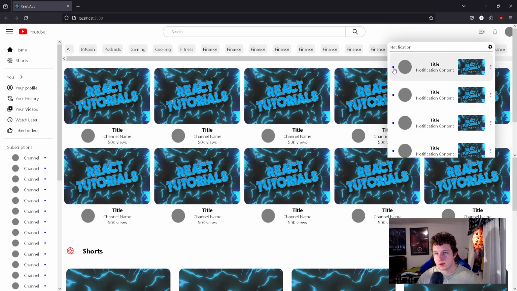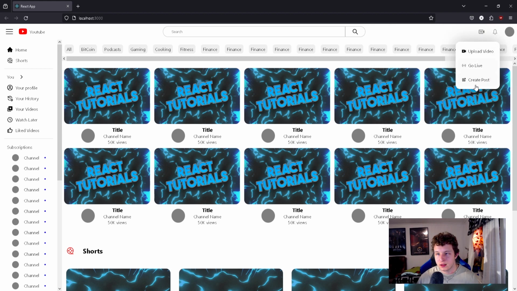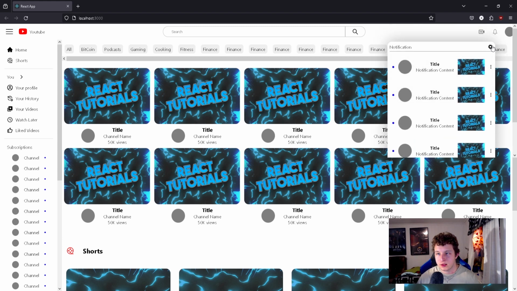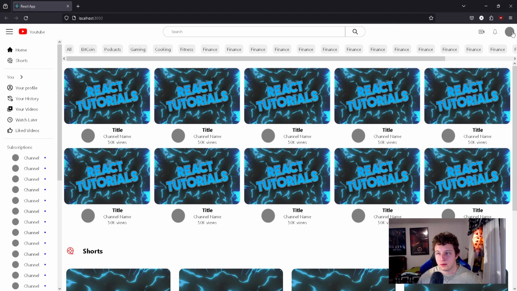So if we hover this, we can see that we have a little bit of space here. We can scroll this, we can go over to all the different drop-downs as well. So this works as fine. We can also hover this, and this is working. We have hover effects on everything, and the only thing that's left is essentially creating the layout for the user menu, but we will do that next time.